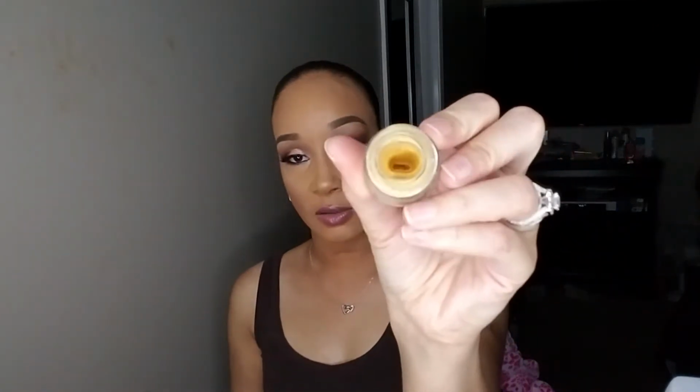And you have it hollowed in here. So how are you supposed to get the product out? I will typically shake it into the lid. I watched a couple of YouTube videos on how to deep hide it, but I don't know when I'm going to have the time to do that. I don't know if I'll screw it up. So for now, I'm just going to shift it into the lid when I want to use it, until I can figure out how to deep hide it. But I did pick up this gold color.